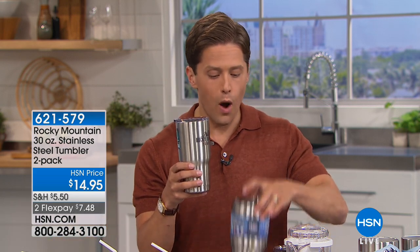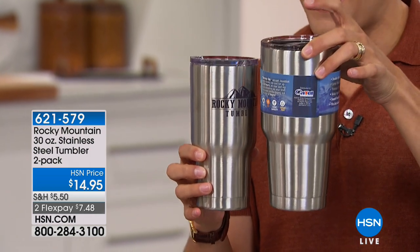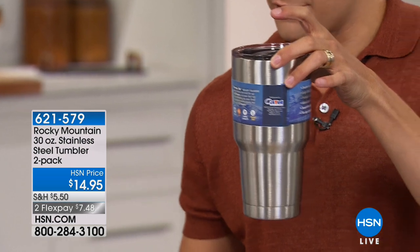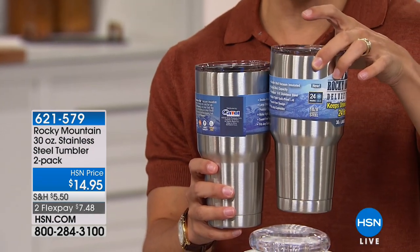You can use it over and over again and it all tastes exactly the way you wanted it — a perfectly made iced tea not being watered down, a perfectly hot coffee not turning lukewarm. This is the larger size: normally it's a 20-ounce and more expensive. While we have them available as a one-day Dads and Grads deal, with already over 500 ordered, you get not one but two of the 30-ounce larger models shipped to your door for $7.50 on a credit card.